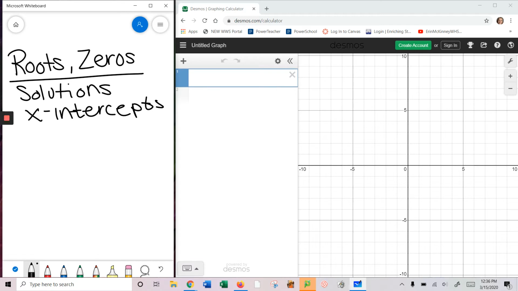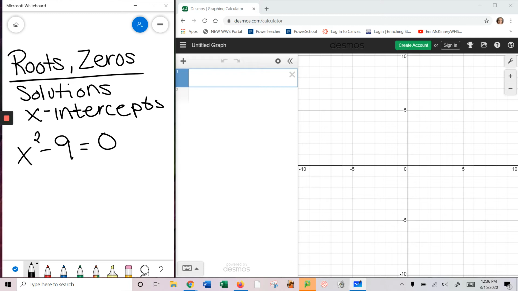Okay, so let's say that we want to solve something like x squared minus 9 equals 0. So we said we could solve x squared minus 9 equals 0 by taking a square root, which is great. It works by taking a square root. The problem is that not every problem will be able to be solved by taking a square root.